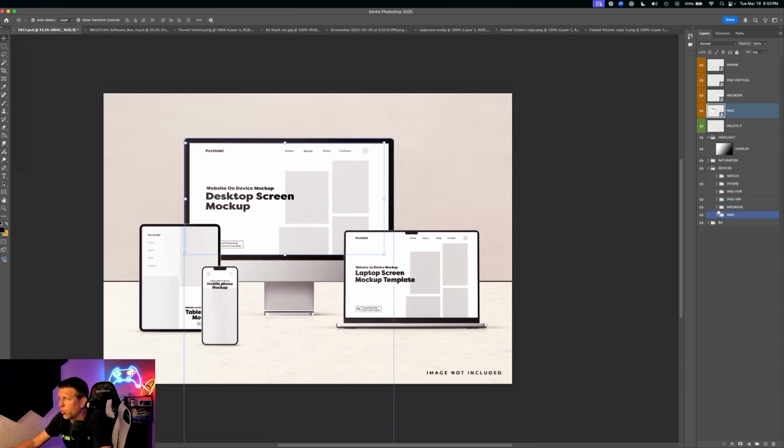There's more folders and whatnot. I'm no Photoshop expert or whiz. I just like to, again, use it for projects and things like that. I've been using it for two decades, but I just use it for what I need it for, okay? So again, for this example, we're going to use this Mac screen right here.